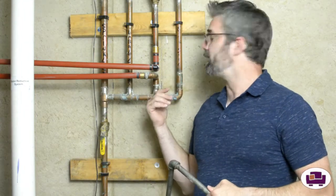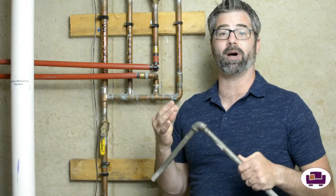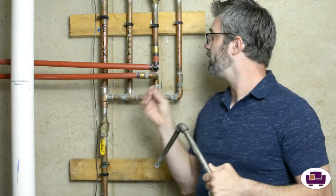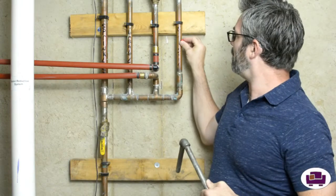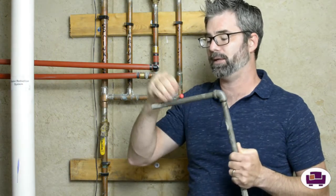So how do you know what kind of pipes you have? Right here I've got copper pipes and the newer PEX plumbing as well. A quick and easy way to identify what kind of pipes you have — especially if you have an unfinished basement — though if the pipes have been painted over it's really hard to tell. A quick way is with a magnet. A magnet will not adhere to copper, brass, or plastic.